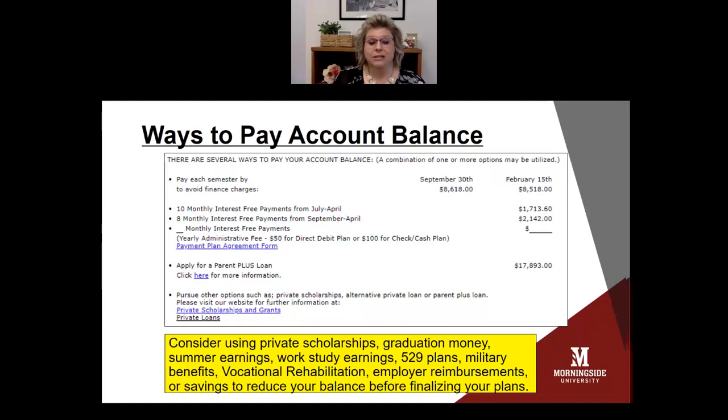So for some families, they want to take out a parent loan or even a private loan. So remember when I said those Parent Plus loans have just over 4% of an upfront fee. So this amount takes into account that full balance up above, takes that 4% fee, and that's the amount you'd need to borrow to cover both the fee and the balance up above. So that's where we're getting that amount from.